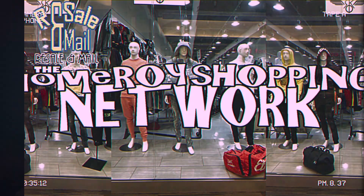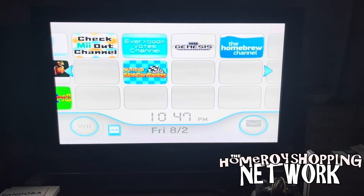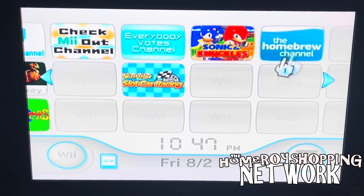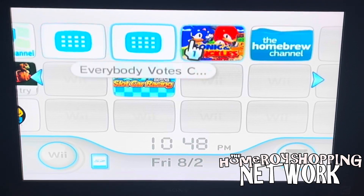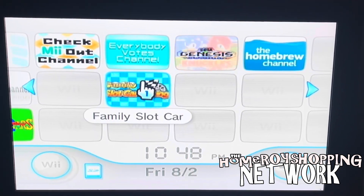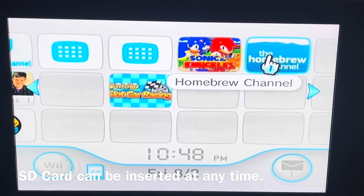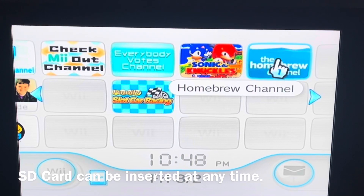Welcome to the home. Got my controller right here, let's go ahead and wave this thing. When you turn it on, put your SD card in — whether you have it already or just slide the SD card in. You should have the home group channel already wherever you got it in this window.